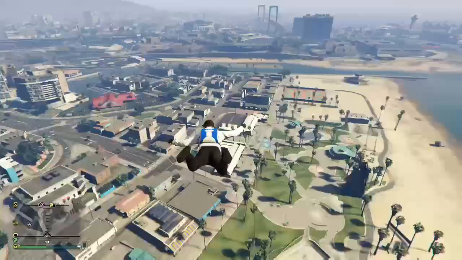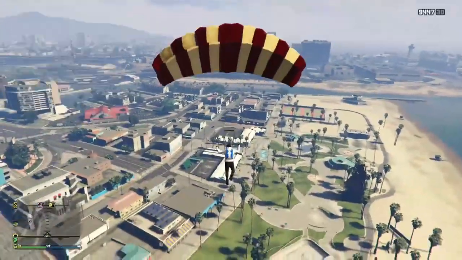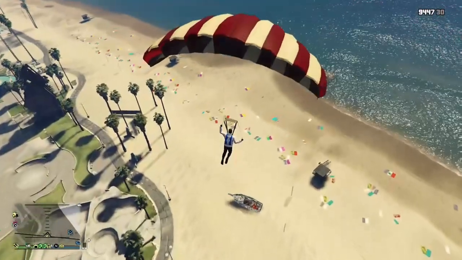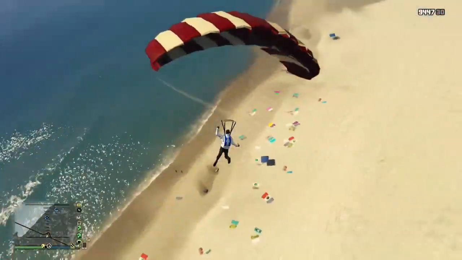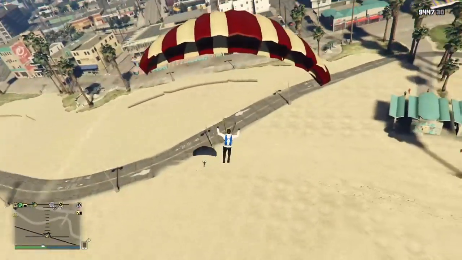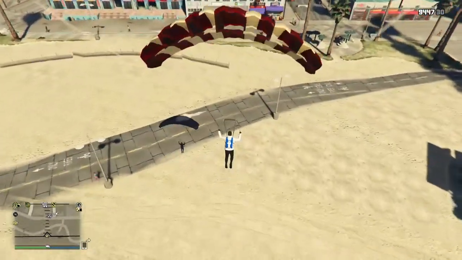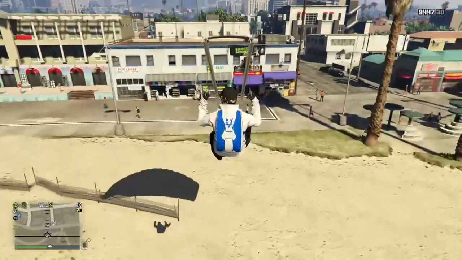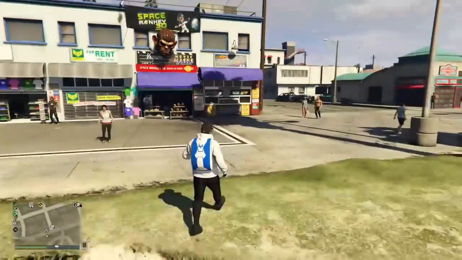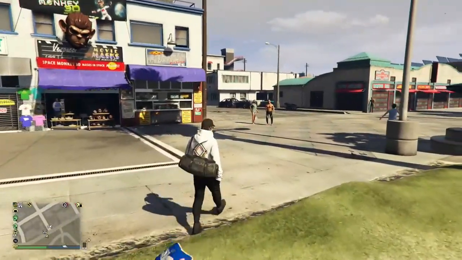And then once you've got all that set up, get into an aerial vehicle, or for me I use an oppressor, whatever works easier for you guys. Then all you want to do is bail out, pull your parachute, and land anywhere on the ground, and you'll notice that you'll spawn with a duffel bag on your back. If that happens, you're doing it all correct. If it doesn't happen, you're going to have to restart from the beginning.